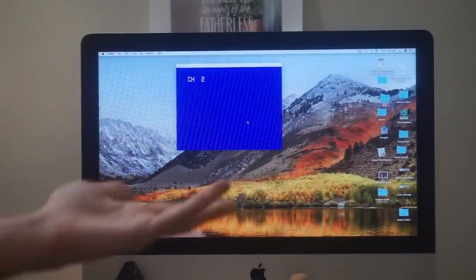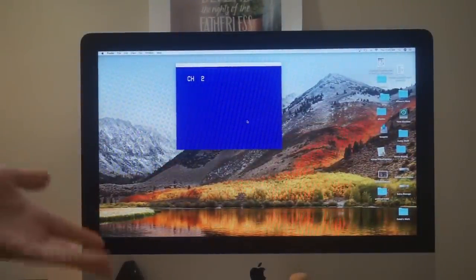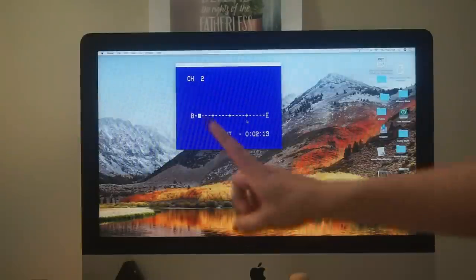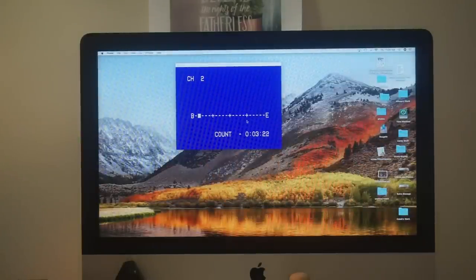At the same time, you have this, and it looks just like it would look on your TV. You're essentially just projecting your video. I don't know if this is rewound. Welcome back to 1999, where we had to rewind things. Let me rewind this. So it does prompt you, it tells you if you're at the beginning or the end of the video that's in the VHS or the VCR player.